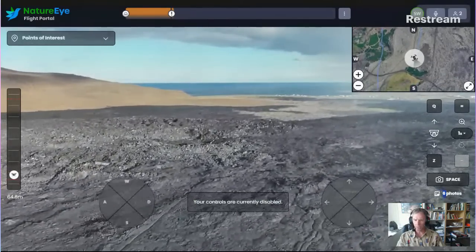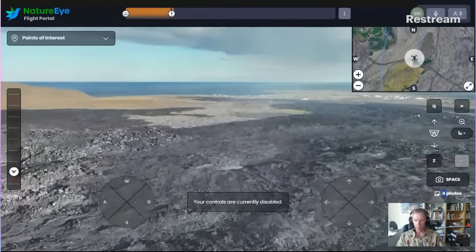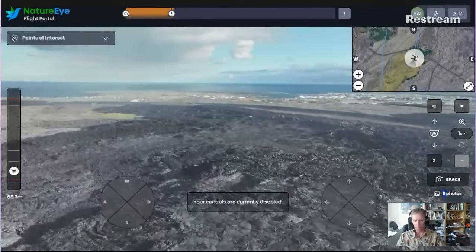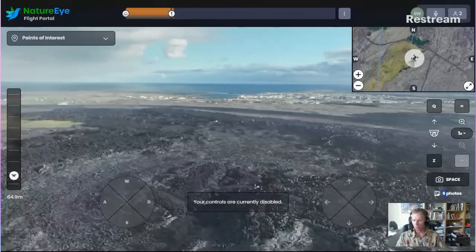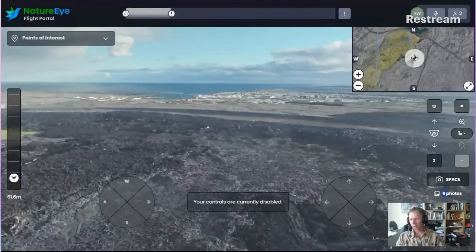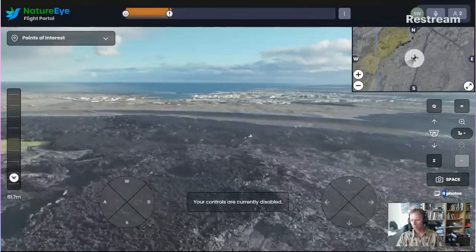So we're looking sort of southeast here at the east side of Grindavík, some of the little farms and houses, and there's a view looking towards the harbor in the main part of town, and all this lava that's poured down along the berm here. So remember, in the March 16th eruption, the leading edge of this came fairly close, maybe half a kilometer or so from the road.